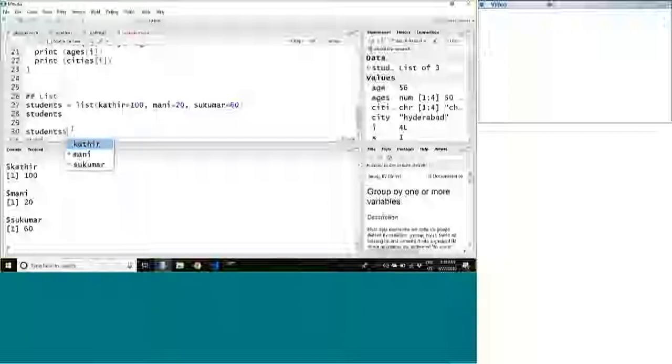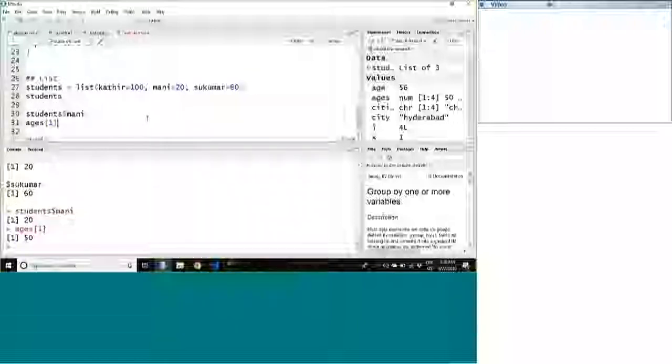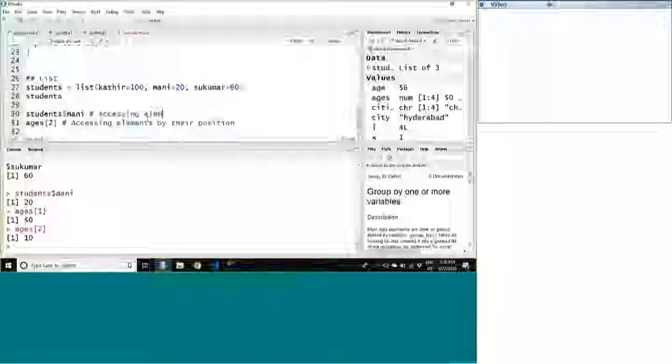For example, I can say students dollar, which will list all the names that are available in the list, and I can say students dollar money, control enter, it will print 20. Otherwise, in ages, if you want to access some element, you have to say ages of 1 or ages of 2. So this is accessing elements by their position, and that is accessing elements by their names.